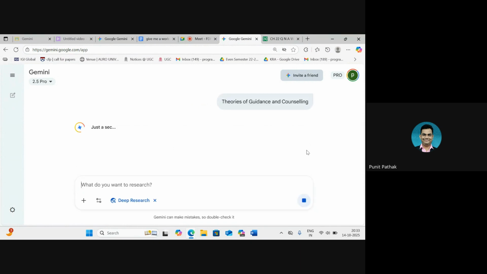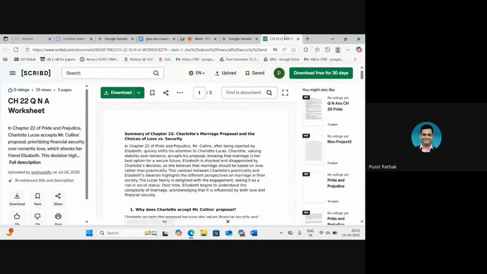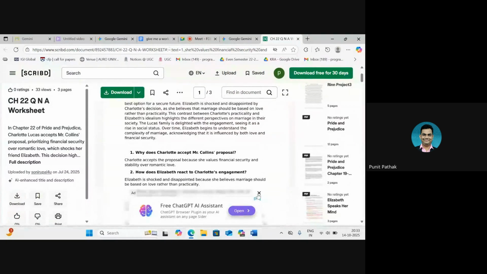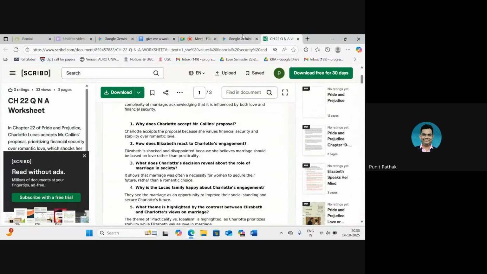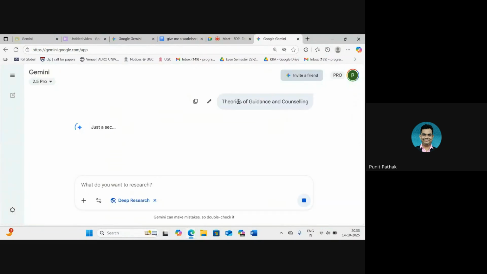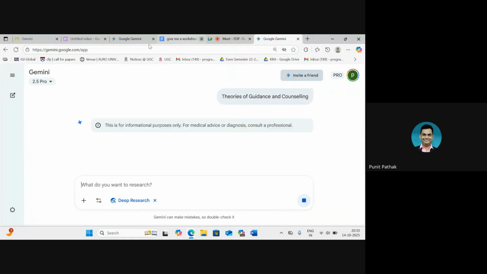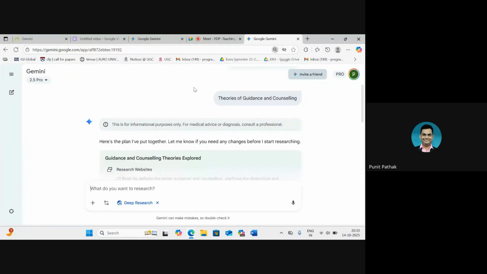Now, deep research also works in a multi-staged approach. And before we come back to it, this was the primary source which guided learning referred to. This was a small PDF which it must have found, and from there it is borrowing those questions. So based on my query, it will ask me a set of follow-up questions. And then based on my responses, it will go further and generate an output from there.